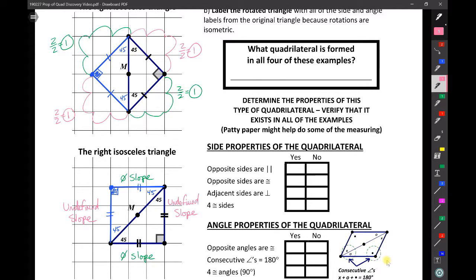All right, my triangles are rotated, my slopes are figured out. Like I said in the last section of the video, the cat's sort of out of the bag. We can call this what it is. We know this is a square, but what we really want to be able to get to is to define these shapes that we've been talking about and that you've heard of since 3rd grade. We want to be able to define them by their specific properties. And that's what we're trying to get at here.